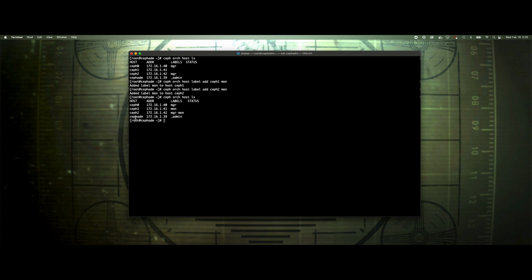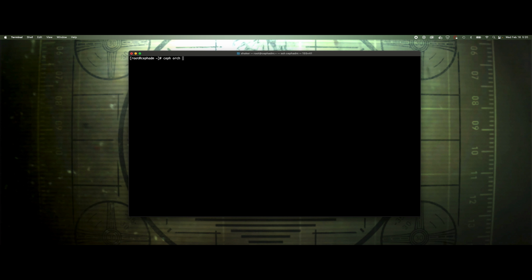Okay, and just so I know that everything is right, I'm going to add labels to cephadm for both manager and monitor, even though you don't have to, because it's going to have that anyway as part of the admin process. But we'll do it just so we have a label, monitor and manager. Okay, clear, ceph orch host list.